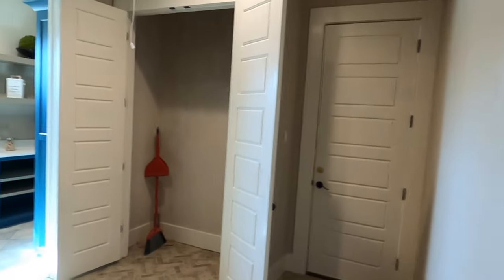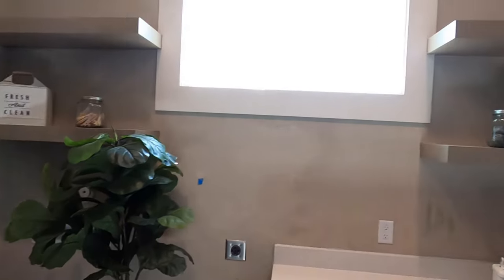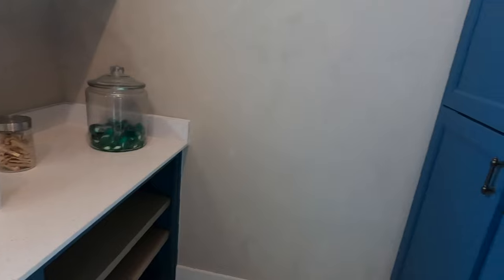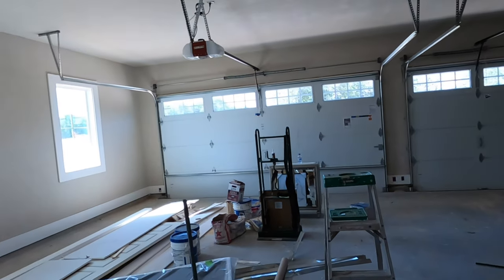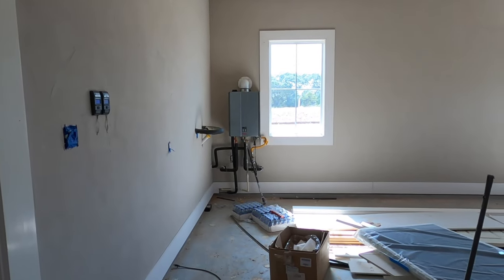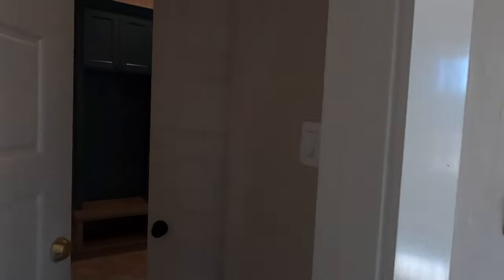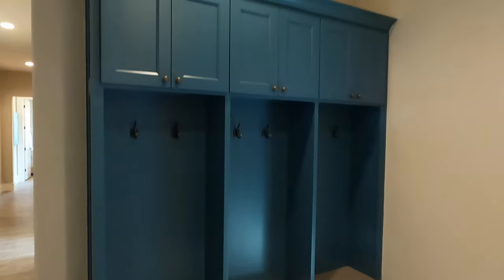Coming out into the laundry room slash garage space. Plenty of space for washer and dryer, some nice built-in shelves, and good storage for cleaning supplies or whatever you want to use it for. There's also an extra closet that can be used as an extra pantry or storage. This is a three-car garage — a really deep three-car garage, especially on one side. It does have the tankless water heater and is plumbed for a water softener. Coming in from the garage, you can see the mudroom — perfect place for kiddos to hang their backpacks, put their dirty shoes, with some extra storage up top.